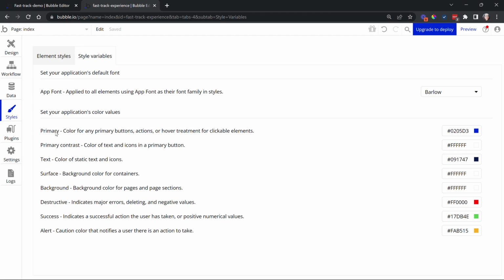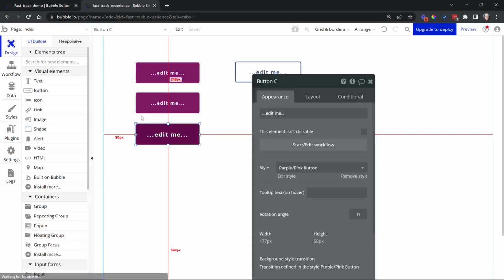So, in most cases with web design, you're going to have a palette of colors that are complementary. And some colors are going to be used more frequently, some are going to be more accent colors, some are going to be for indicating alerts or success messages, or maybe a warning type of indicator. So this is always helpful to have defined here so that you are consistent throughout the rest of your app's design. Now I'll show you where you'll find these colors and how you can access them.